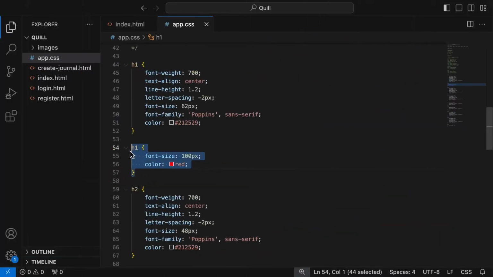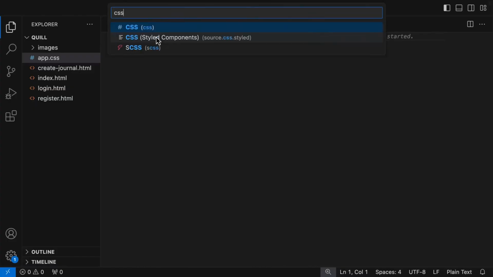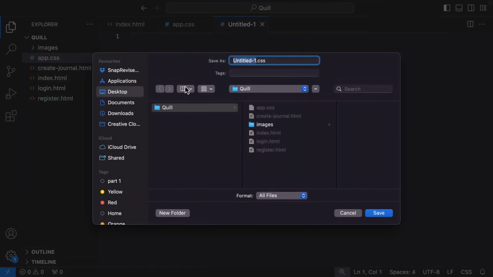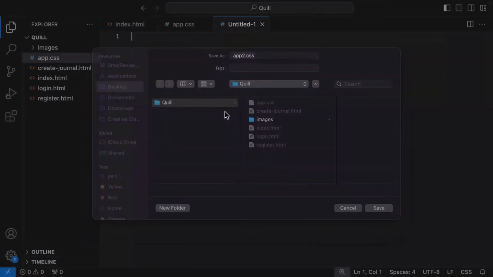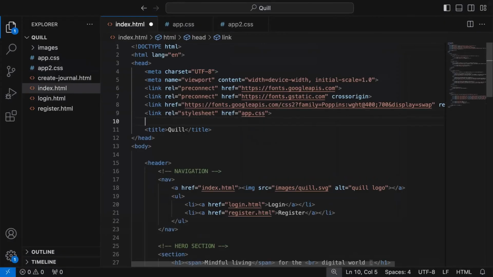Okay, I'm first just going to remove this H1. We don't need it anymore. I'm then going to go add a new tab. On my Mac, I'm hitting Command N. I'll select a language, CSS, and I'll straight away save this inside our Quill directory as app2.css. I'm now going to head over to index.html and add this style sheet after our first one. I'll grab the link tag and set the href value to app2.css. So as you can see, our app2.css is defined after our app.css. So whatever styles we define in this style sheet that conflict with the first style sheet will override them.